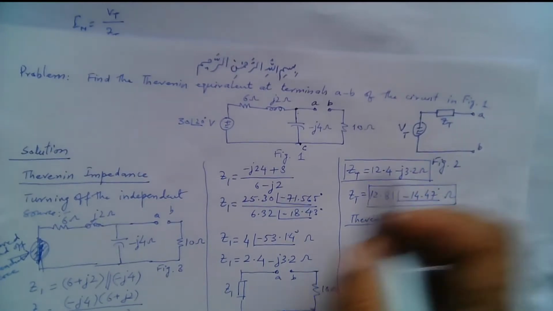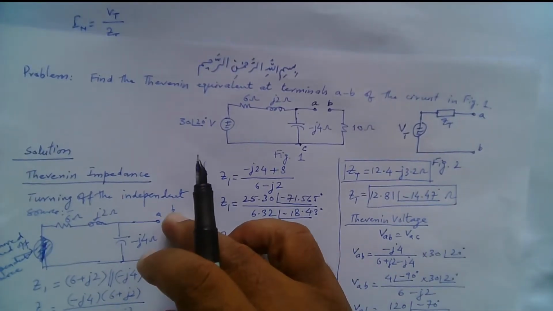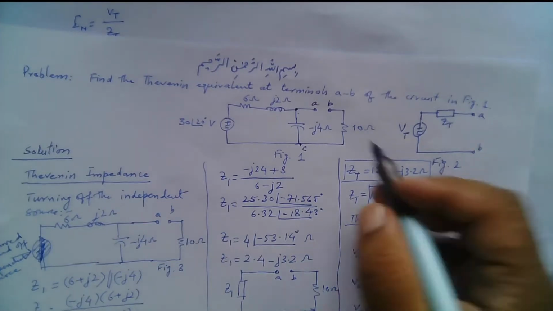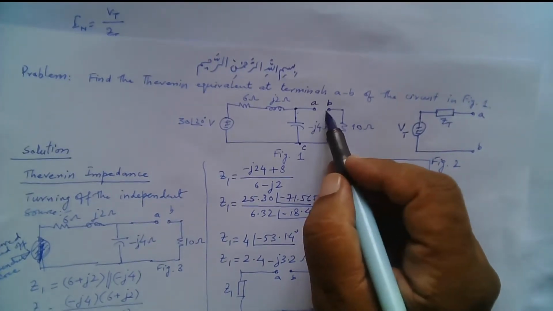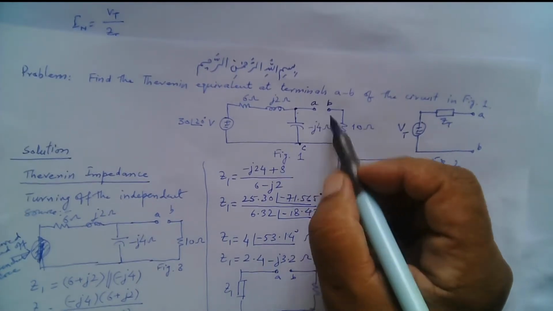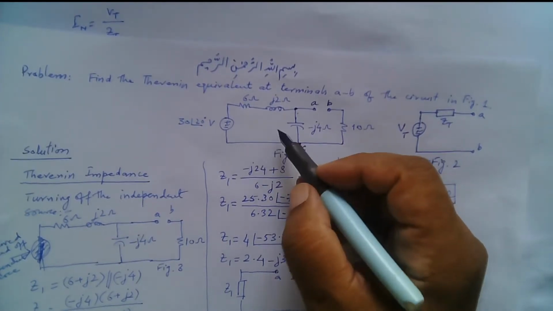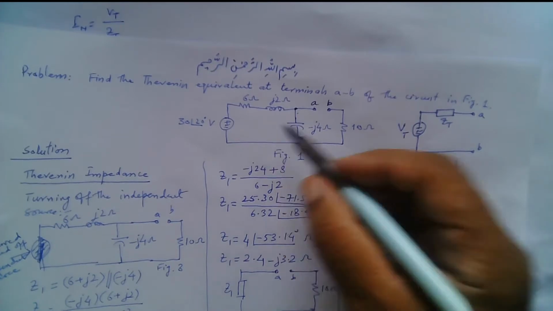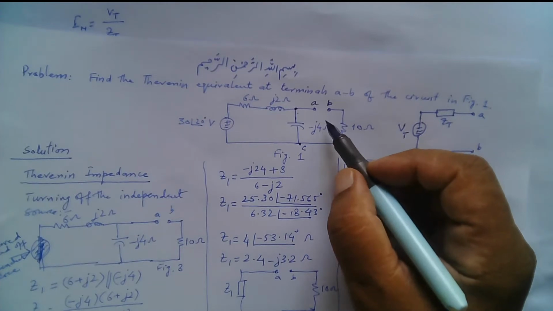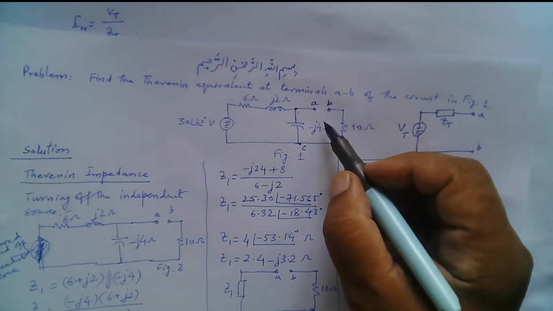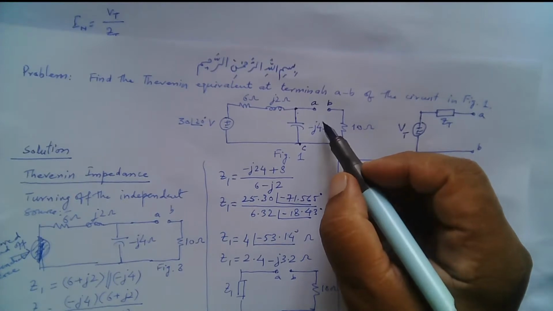We could have directly found the Norton equivalent circuit. The impedance is calculated the same way as the Thevenin impedance, and for finding the current, we just short circuit these terminals A and B, and then we find the current through these terminals. We can apply mesh analysis, for example, one in this loop and the second in this loop, and then we need to find the current in this second loop. This current in the second loop will be the Norton current. So this is how we find the Norton current.